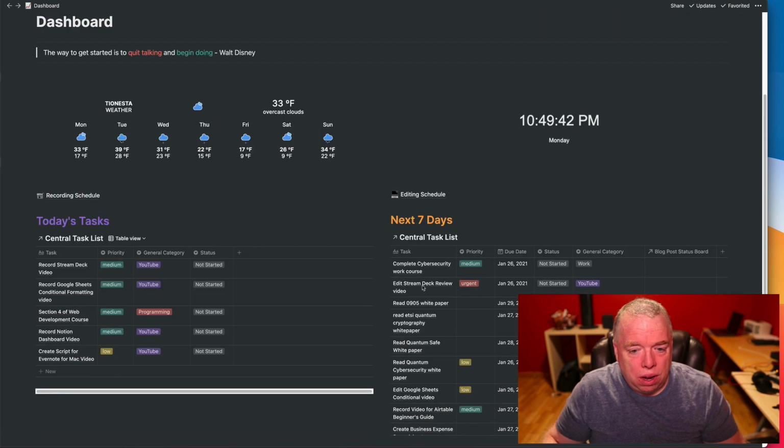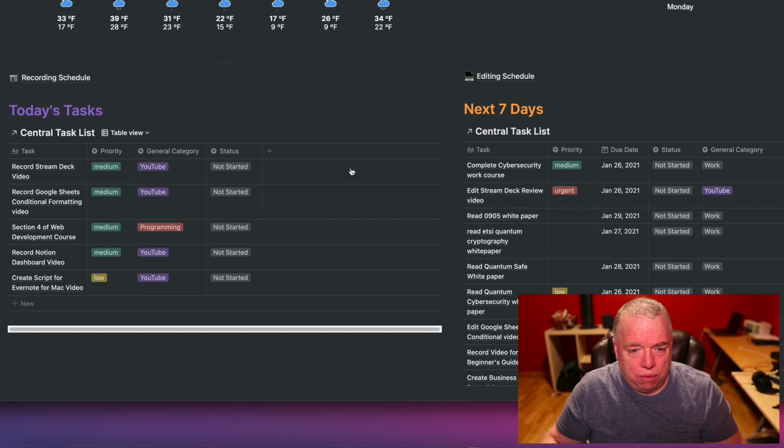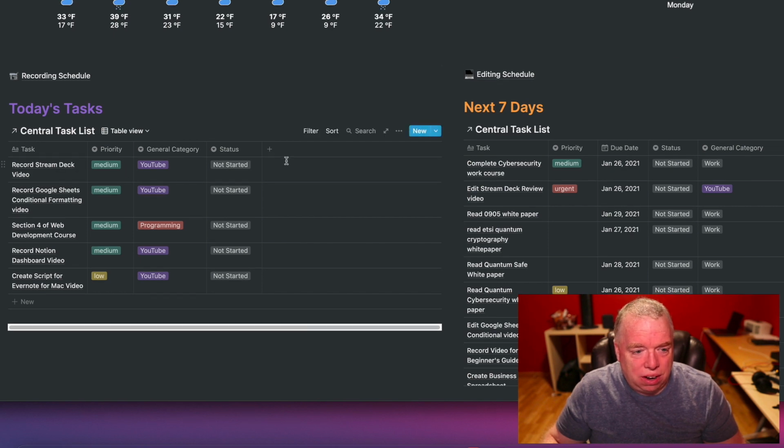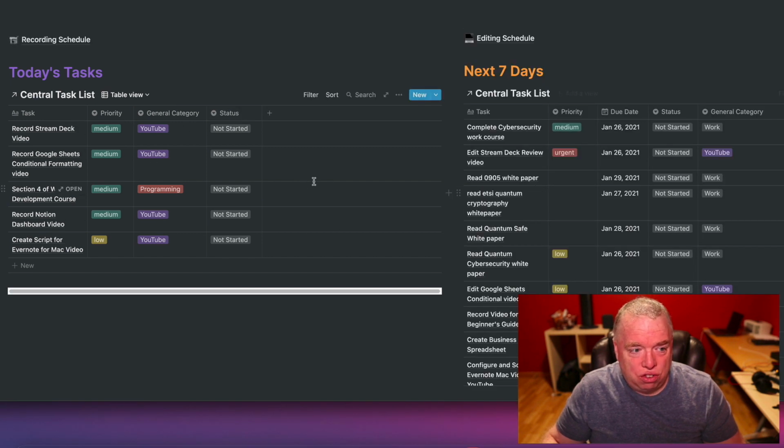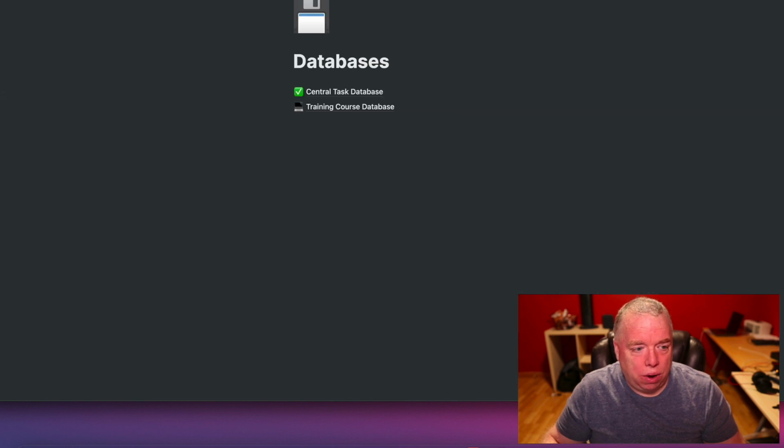populate through. Then I have multiple columns. I have two columns here, as you can see. And then if you come down here, I have a today's tasks, which is all the tasks that are assigned today. They're not completed, and I'll show you how to build that table. And that's pulling from a master database that I have. Actually, over here, I'll do it real quick. A central task database that I have.